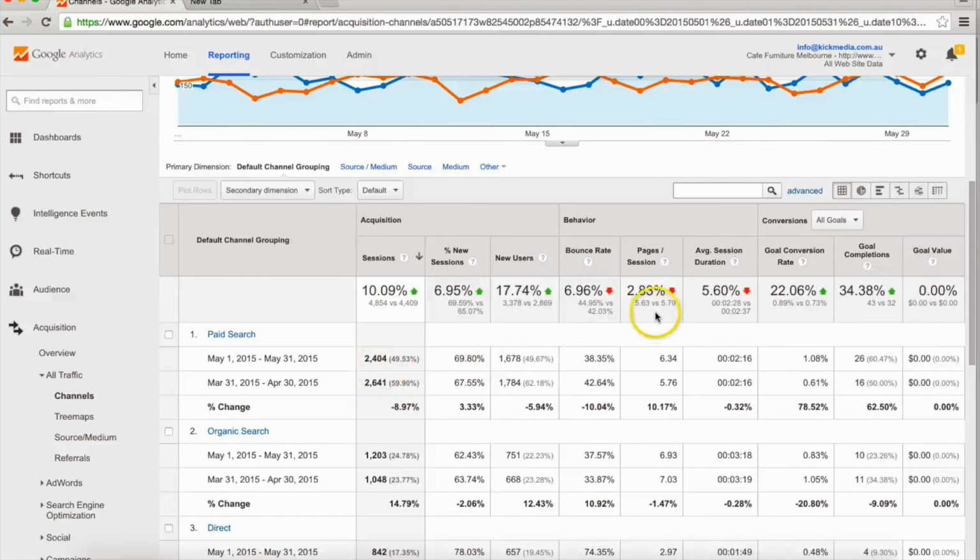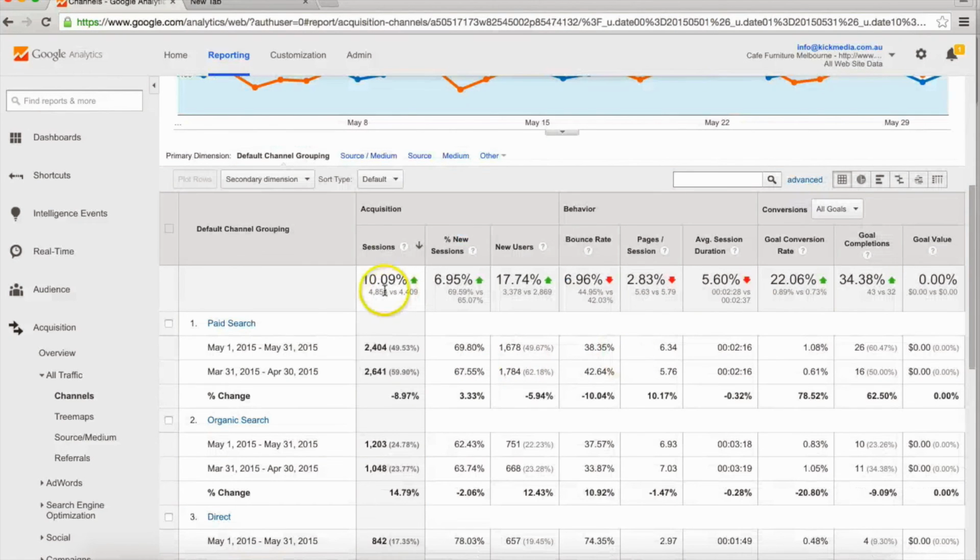So that's now looking at it from a month-on-month performance, and you would want to be monitoring this, particularly if you are increasing your budget in paid search. You want to see that the goal conversion rate increases or is maintained while you're increasing your conversions.